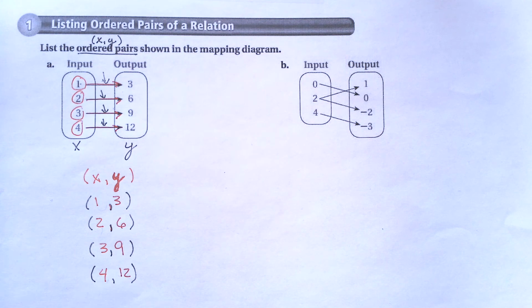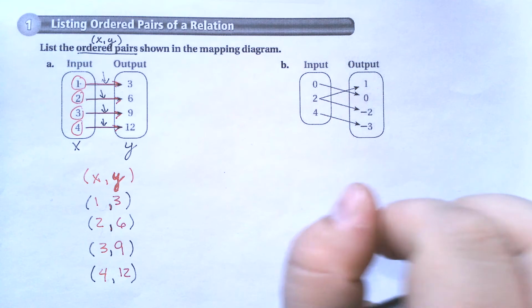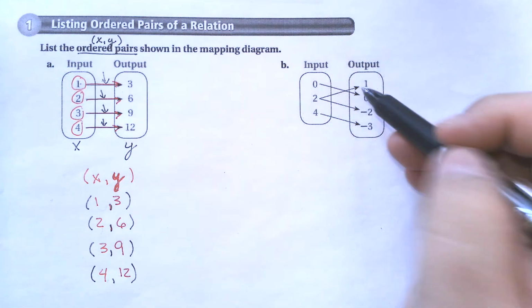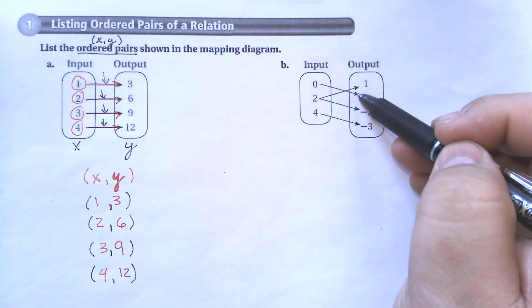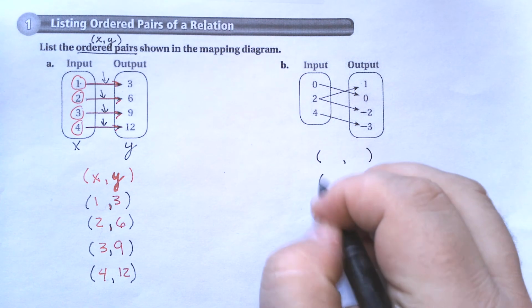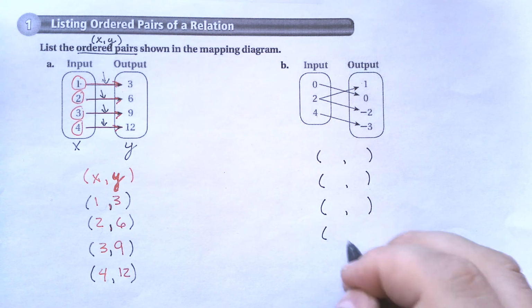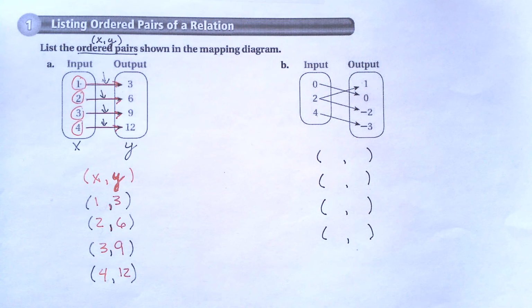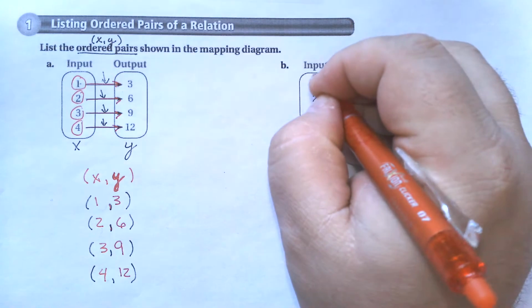We find our ordered pairs or our coordinates by pairing the number on the left with the number it points to on the right. And we can do that even though we have only 3 items here in the input, but we have 4 in the output. Again, we know how many coordinates we're looking for because I count the arrowheads, not the entries in either. So 1, 2, 3, 4. I know I'm going to have 4 ordered pairs. So I would suggest writing down to remind yourself, hey, I need 4, so I'm going to write 4 empty pairs. And now I've got to go through the process of matching them all up.